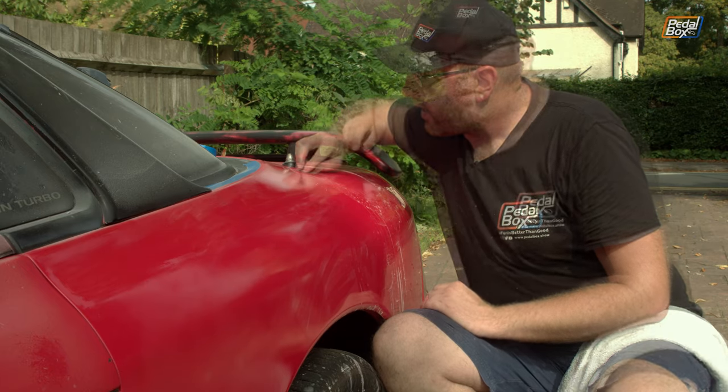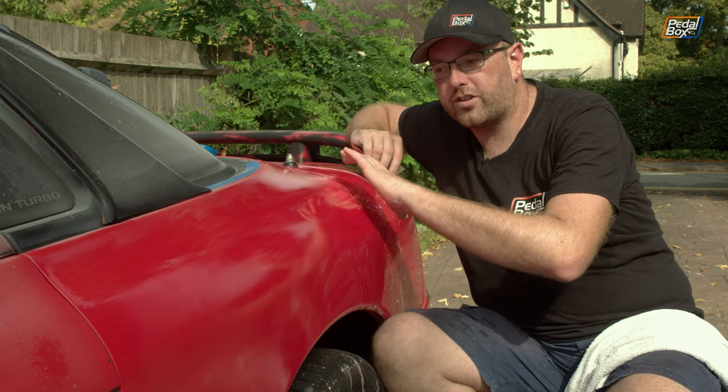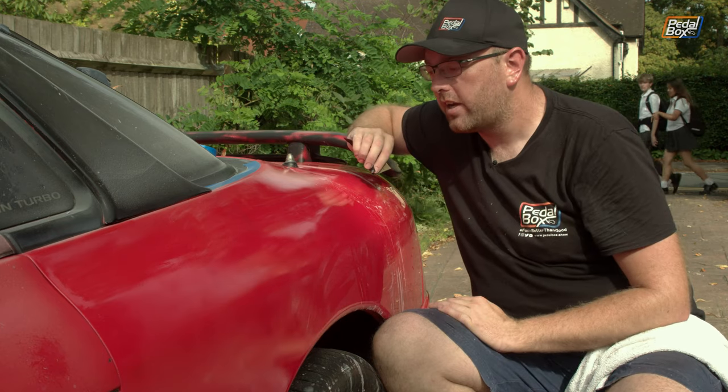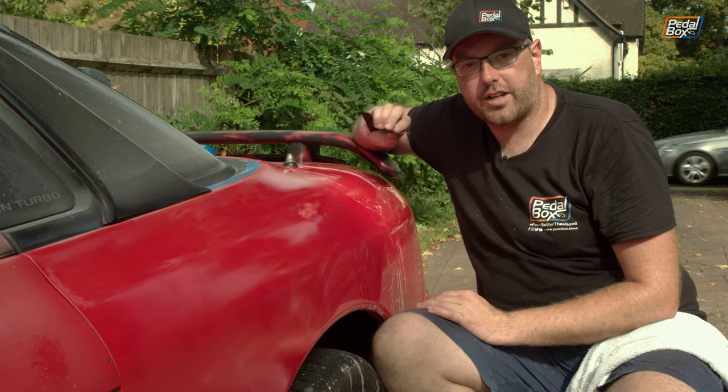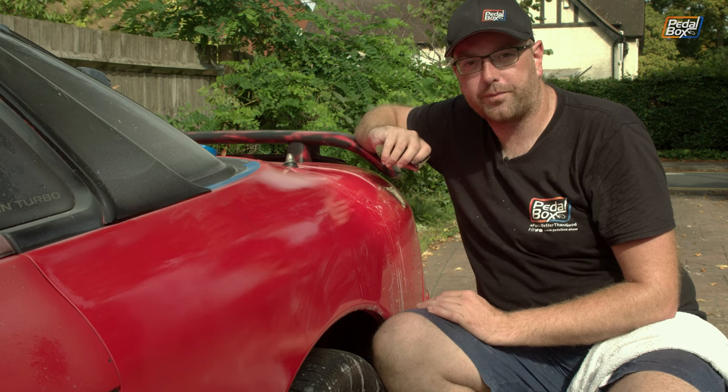I'm going in circles, not lines back and forward, so it's covering a big area and all my circles are overlapping. And you might look at me and say, that's never going to give you a good finish, but frankly, the finish I've already had under here with only one coat of lacquer on, this has got the second one on as I say, is still fantastic compared to what it was before, and it is more than acceptable for what I'm looking after.